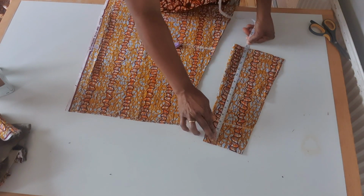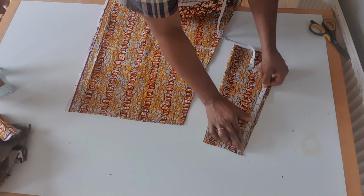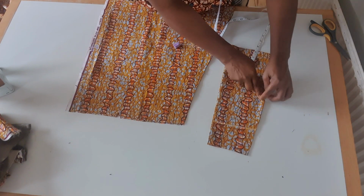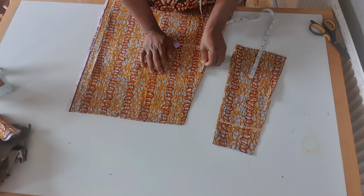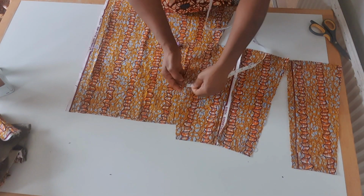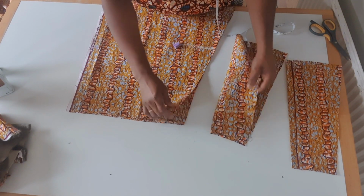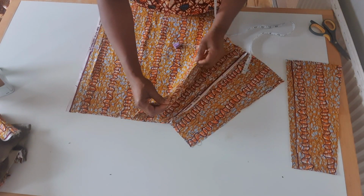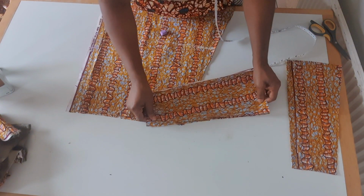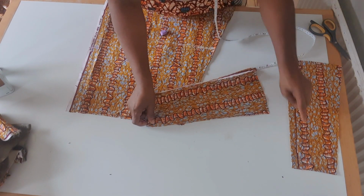So this for the pocket, I measure 15 inches for the pocket, and I measure where my hand will go through, 7.5 inches. So I will sew on the front. So this is how I'm going to sew on it. After sewing, it will come this way. I will first sew like this.